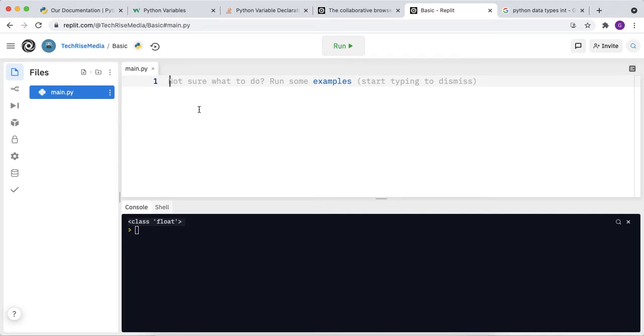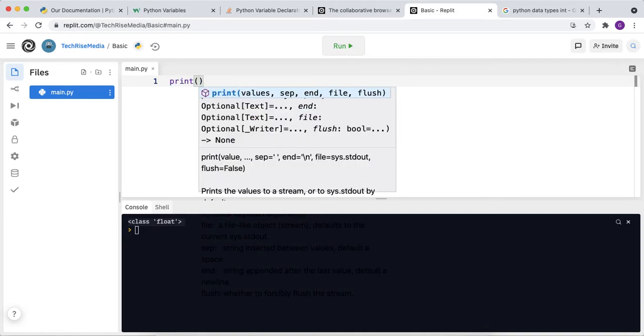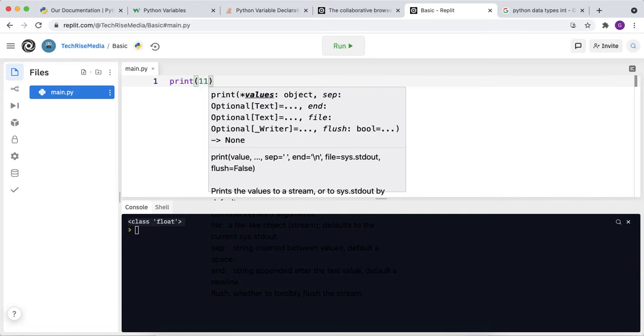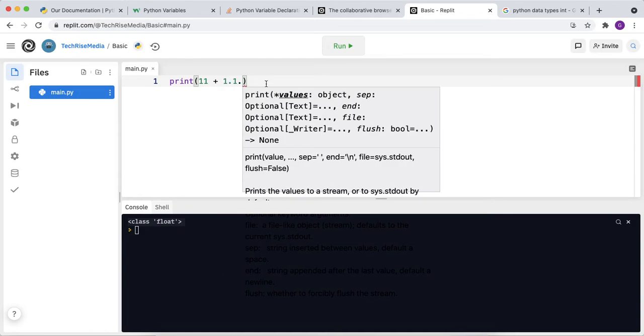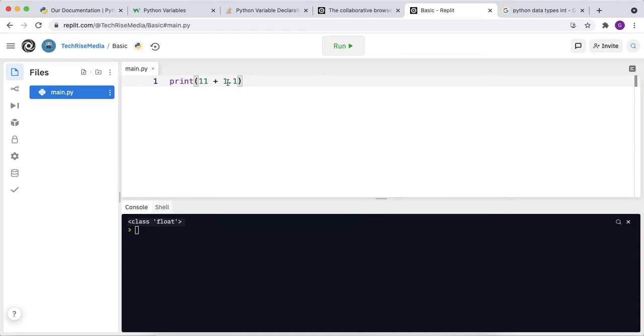Now you're probably thinking, hey, can I add an int plus a float? What do you think will happen, right? So let's say 11 plus 11.1. What do you think will happen? So it converts it, right, to 22.1.